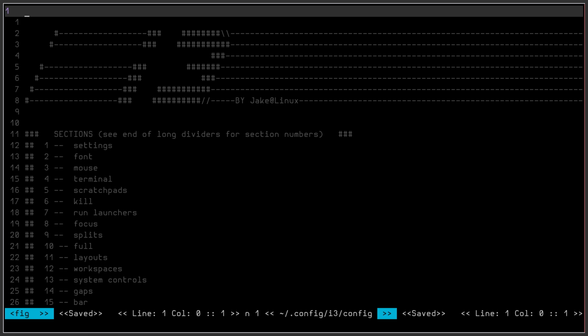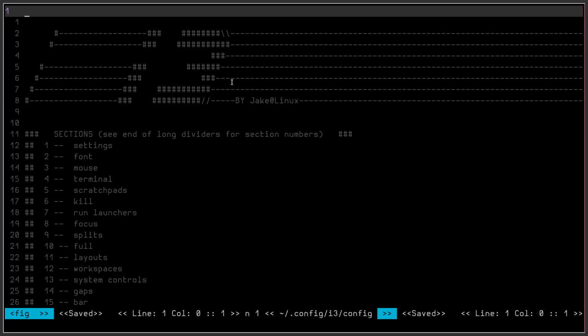I just wanted to walk you through my i3 config and show you how I manage multiple scratchpads on i3. Now, again, I'm not using i3, so these scratchpads that I have on here now are just kind of generic. I threw them up there just for demonstration purposes, but I've messed around with them for the past few days, making sure that things actually worked, and they seem to work fine. So here we are. This is my i3 config.